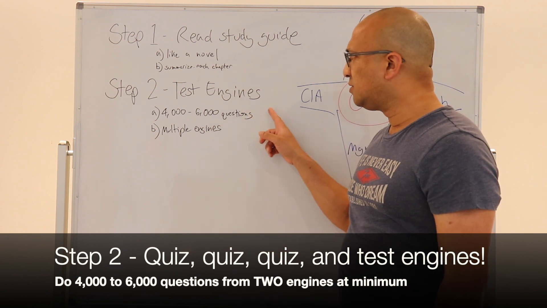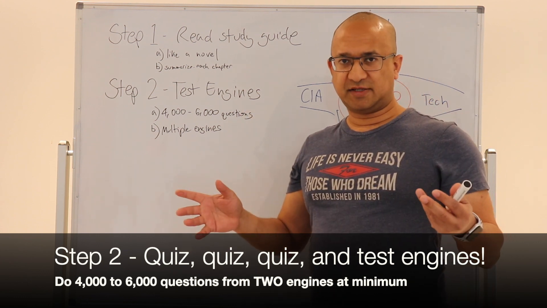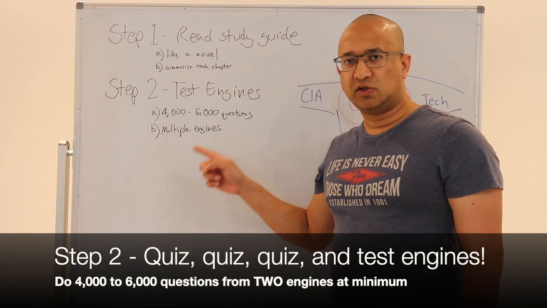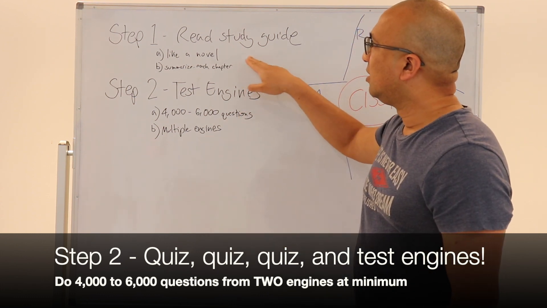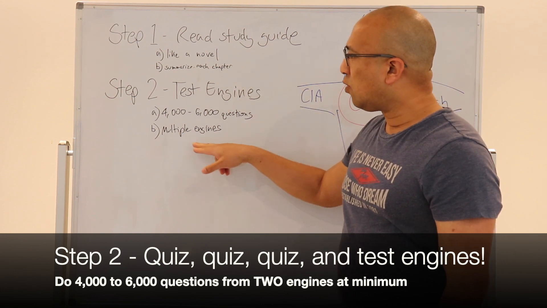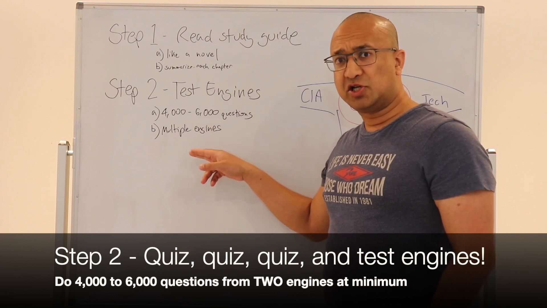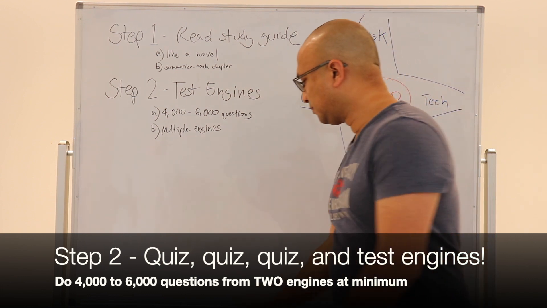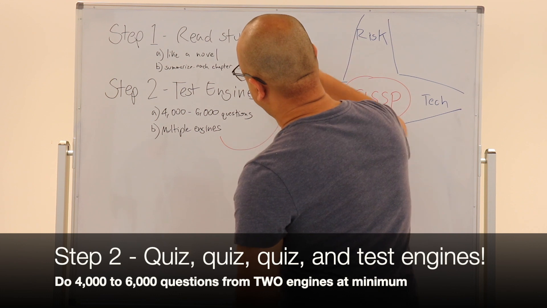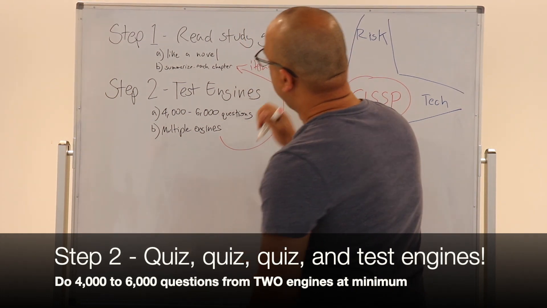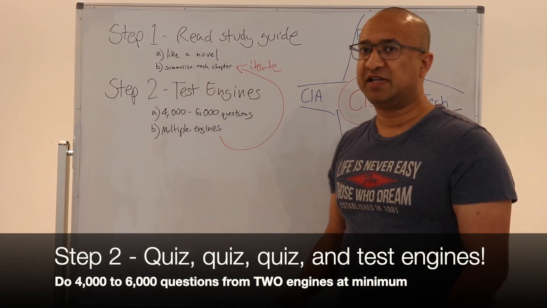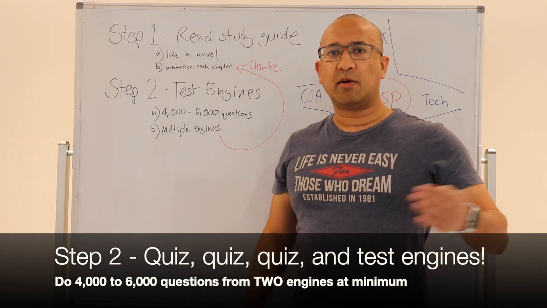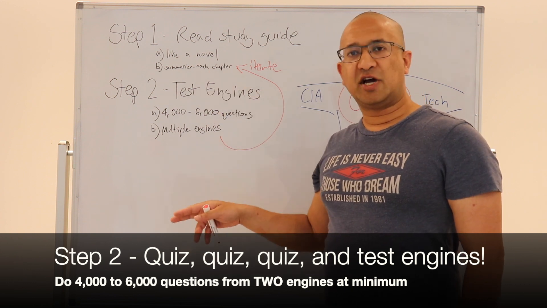When you do the test engines you will make mistakes — and those mistakes are good, because they're identifying your weaknesses. Take those weaknesses and put them back into your chapter summaries. Write down all the gaps in your knowledge identified through taking the quizzes and add them to your summary book. Iterate. I used an exercise book, wrote everything down with pen, and would read it going to work and coming back home. This will build your knowledge and cover your gaps.